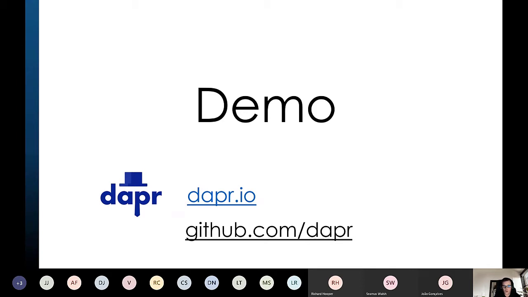For the ones who don't know Dapr, Dapr stands for Distributed Application Runtime, and it's basically an open source initiative with the purpose of creating a portable event-driven runtime, platform agnostic, that enables us to build microservice applications using our favorite programming language, and that can run on any infrastructure on the cloud and edge by using standard open APIs.